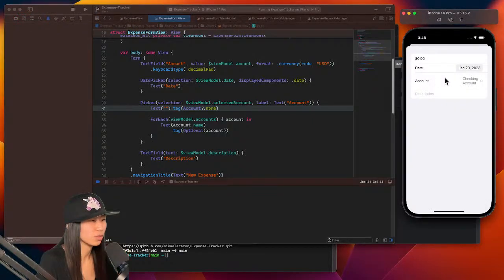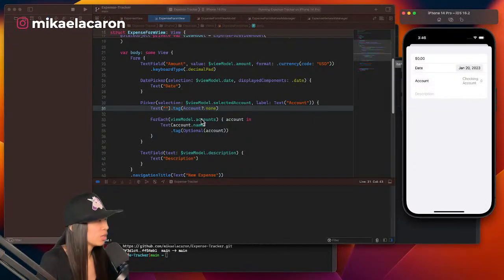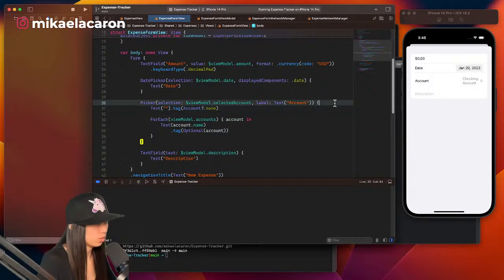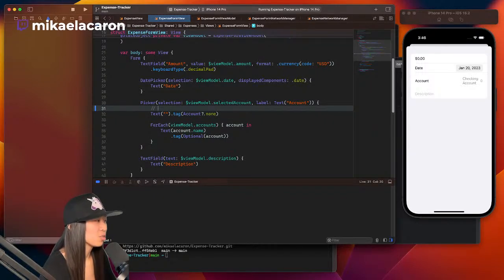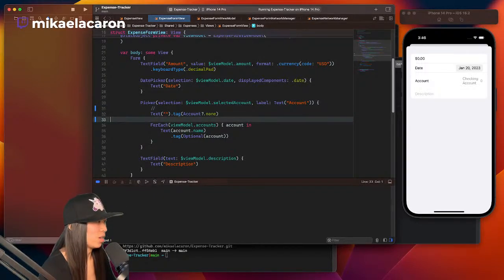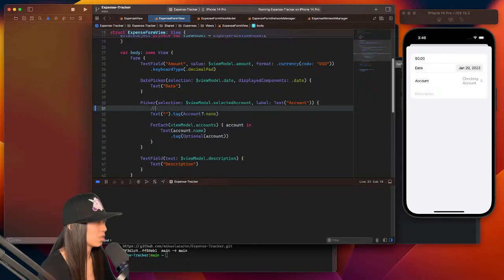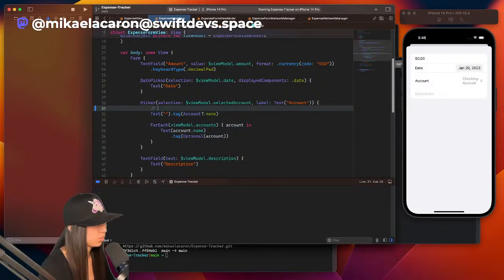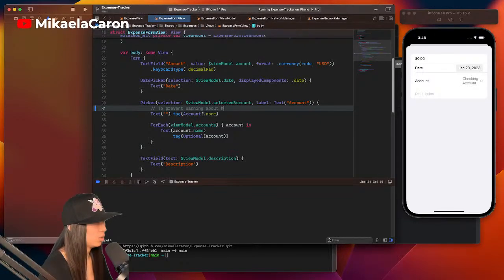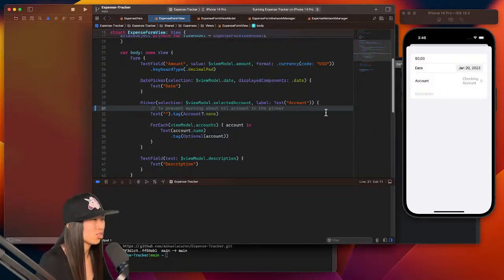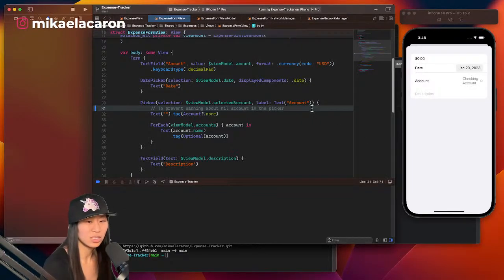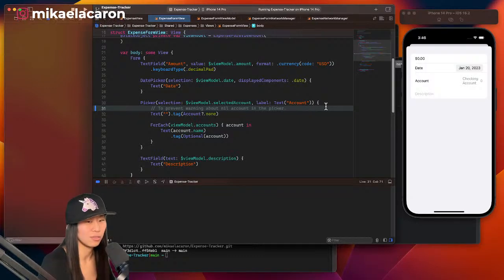Yes. Okay, so we have accounts. We're just gonna leave it. I kind of don't like this. Well, let's write a thank you, Suresh, for thinking of that, but we're gonna comment this because I think it's kind of weird. To prevent warning about nil account in the picker. That's just weird. Does giving the text in the picker a frame with a max width of infinity work?